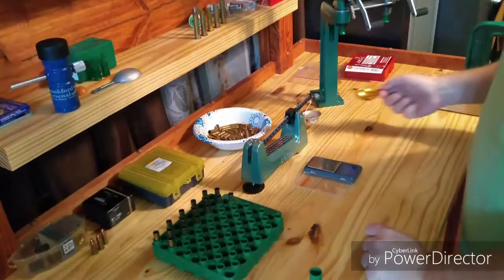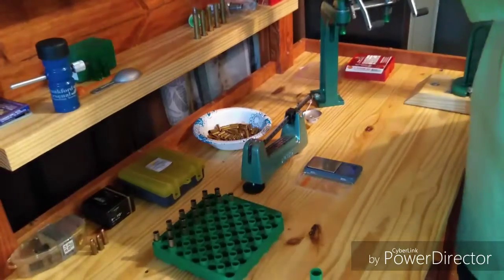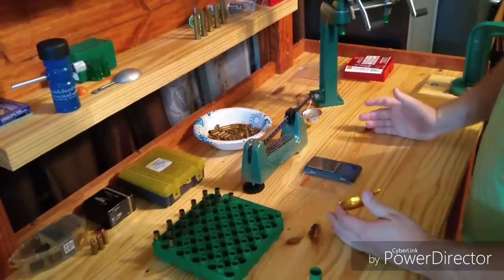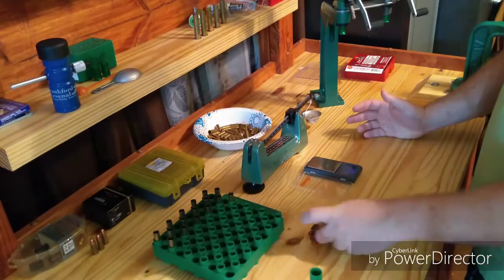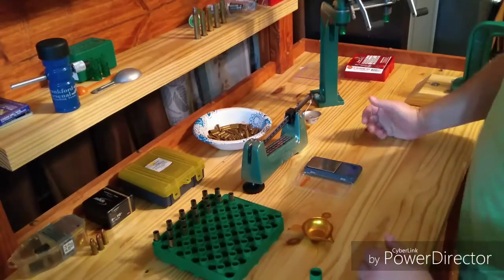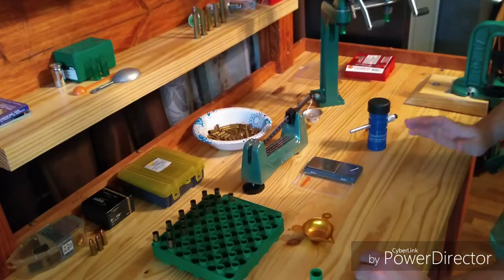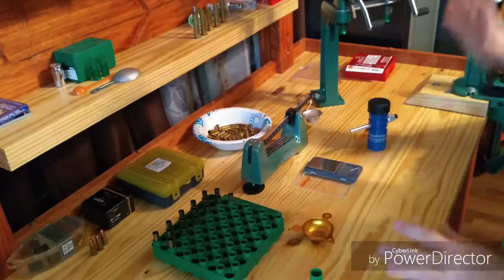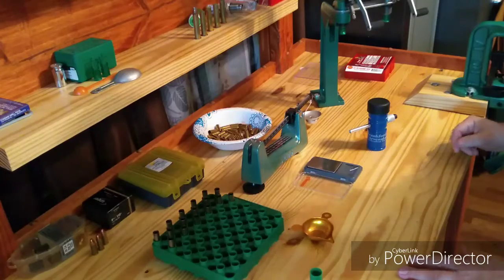So at this point we've got a good powder measure going on here. So we're going to weigh out a few and see what happens. And what I'm going to do in the meantime is empty out my trickler, I've got black powder in it. I'm going to empty out my trickler of black powder real quick so that I can dump the powder out of here into the trickler, so that I'm not banging on my powder measure while I'm trying to measure out these charges.